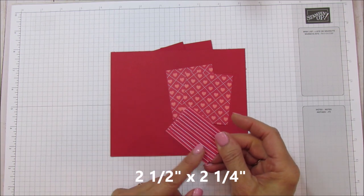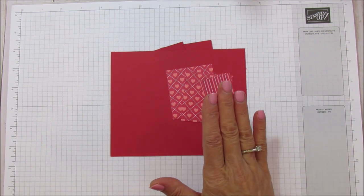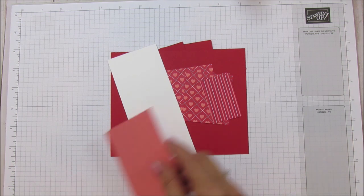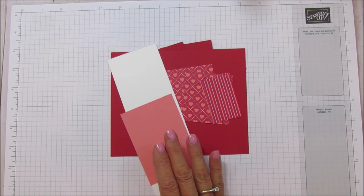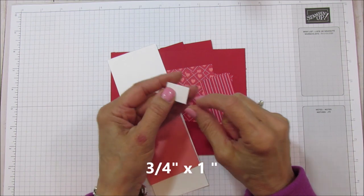Then you're going to need two that are 1 3/8 by 2.25. You're also going to need a piece of scrap Whisper White and a piece of scrap that is Flirty Flamingo. This is for our stamping and for our little envelope. I also created the envelope that we're putting on the front, and this is 3/4 by 1 inch.